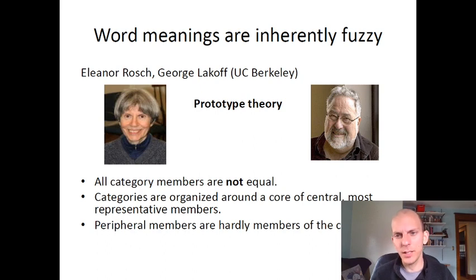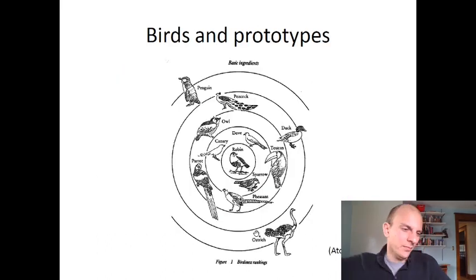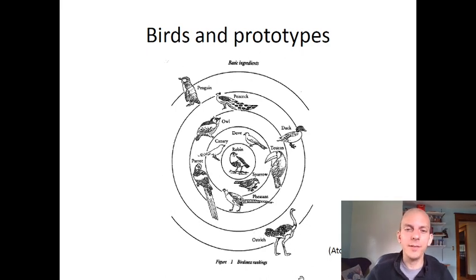Everybody have your bird? Do you got it? All right, sweet. Now, chances are that when I asked you to think of and picture a bird, you pictured something more in this central sphere. You pictured something that looked like a robin or a sparrow or a dove, right? Chances are you didn't think of a penguin.